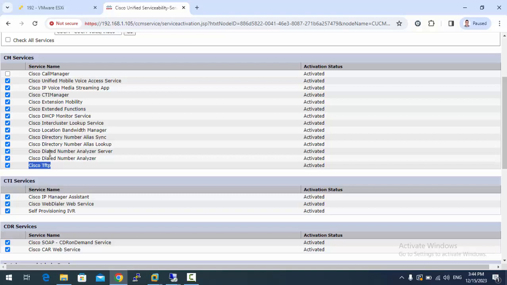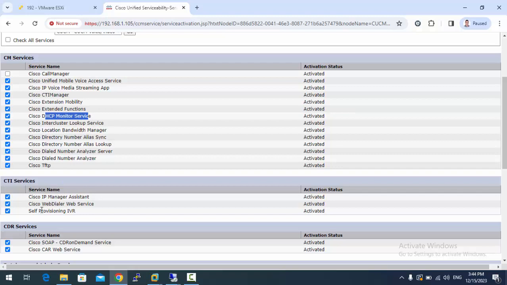So you just need to enable the used services like Cisco TFTP, for sure Cisco CallManager, IP Voice Media Streaming, CTI Manager, and DHCP if you want to enable DHCP monitoring.